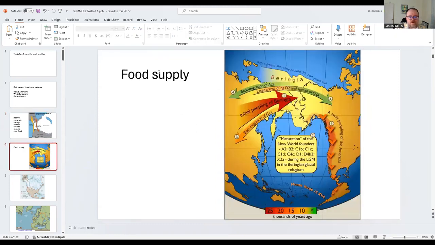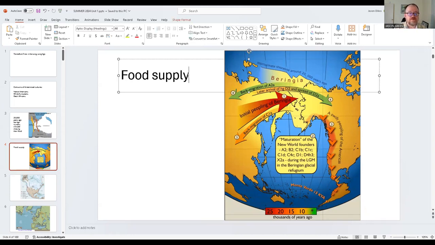All right. So we see here, and all this stuff about A2A and D2, that's all genetics and DNA stuff. A lot of the research has been looking for DNA and trying to trace who got here when and all that kind of stuff. But these hunters would have gone back and forth following the food. So you can see an initial group and then some groups coming back, some groups continuing to go forward. But again, this is all about food. They are simply following their food supply.